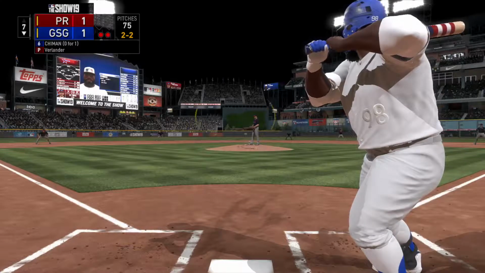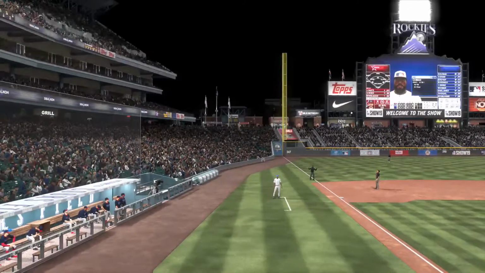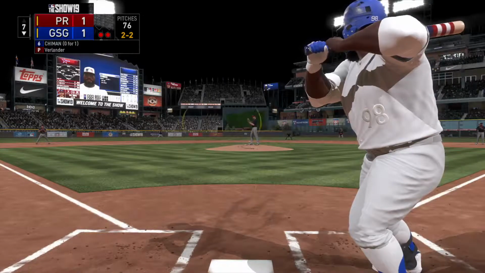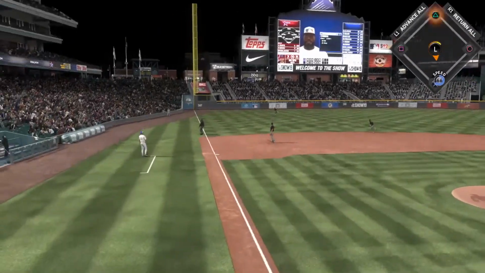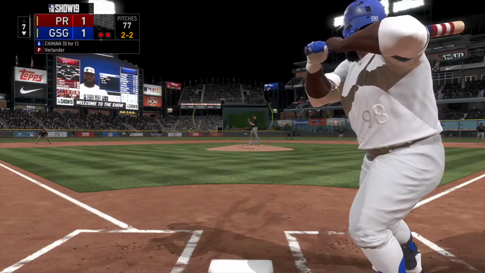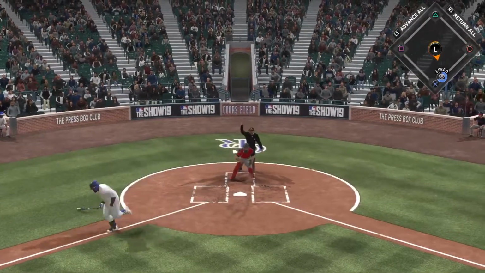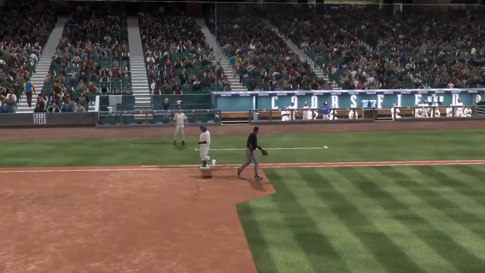Verlander's starting to run up his pitch count. He's at 75 thus far. A little late with the swing, but he stays alive. Still 2-2. This is popped up, and this is going to wind up a foul ball. The 2-2 one more time. Swung on in the dirt, strike 3. Bench goes to get it, and the throw to first ends the inning.